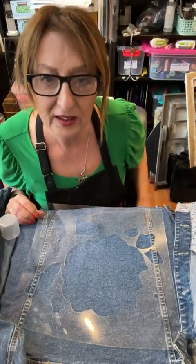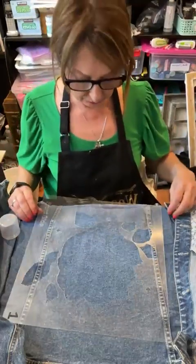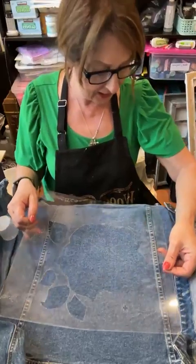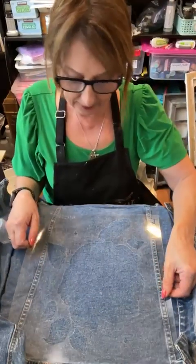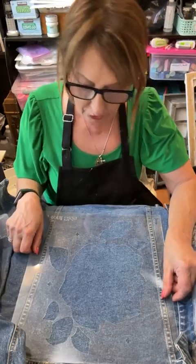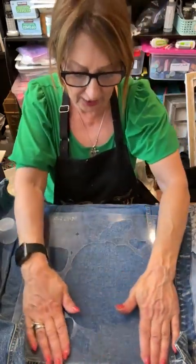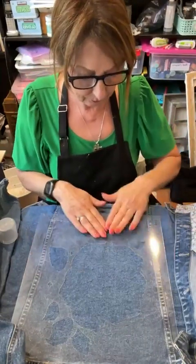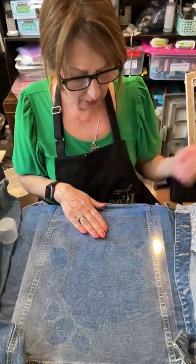So we're going to flip this, make sure we have the front side and the number 1. And I'm going to center it. This is a jeans jacket that I found at one of the charity shops.